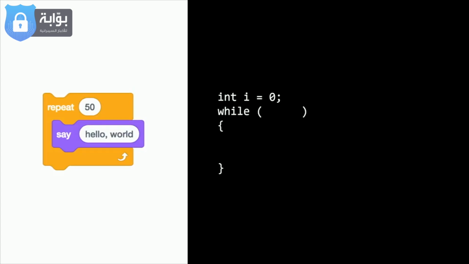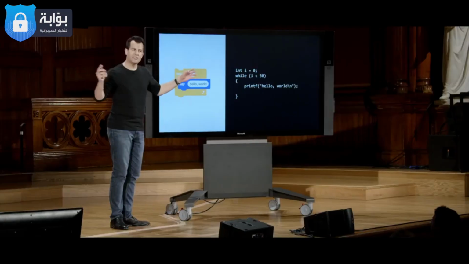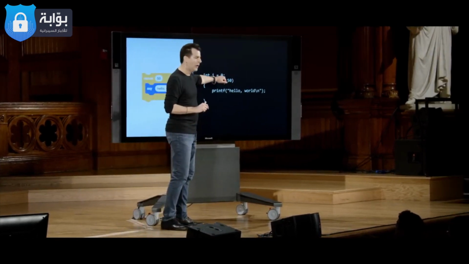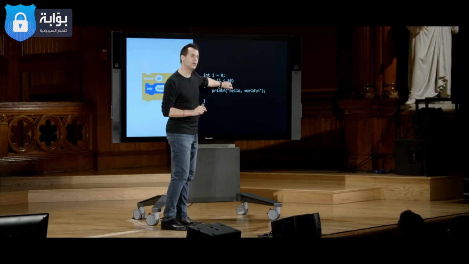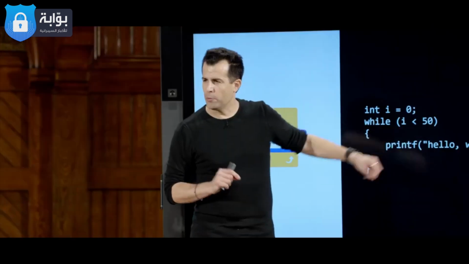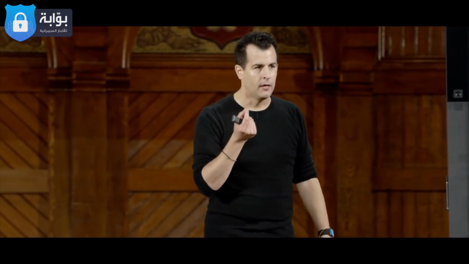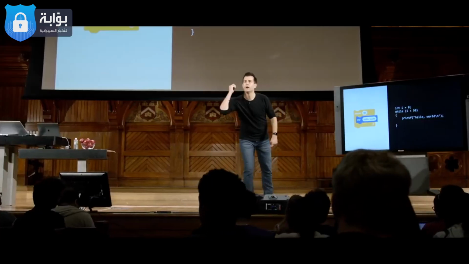Then I'm going to go ahead and do the following. While the following expression is true, let me just ask a question again and again. Well, while i is less than 50, let me go ahead and say hello world. So I can just print out hello world. But I'm not quite done building this logic. I've initialized a variable to 0. I'm going to again and again ask the question, is i less than 50? But for this to work out logically, what other piece of logic do I need to add to the code? Yeah.